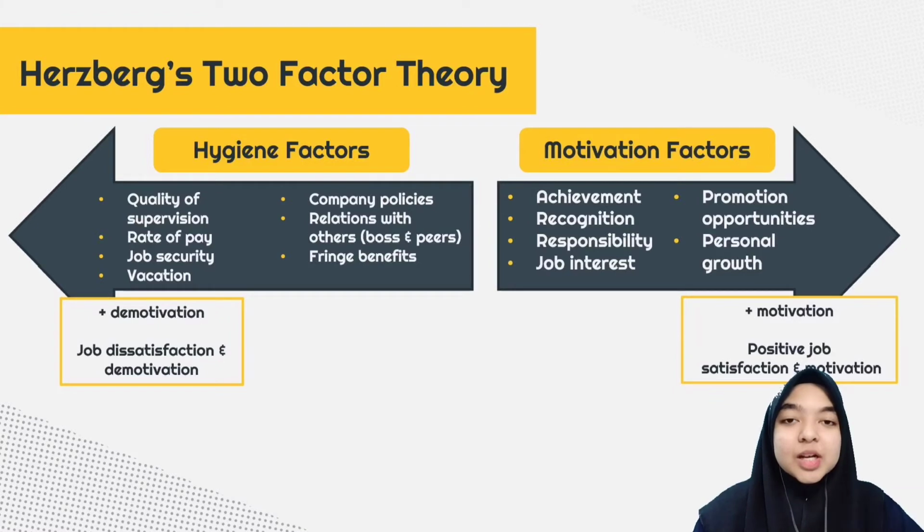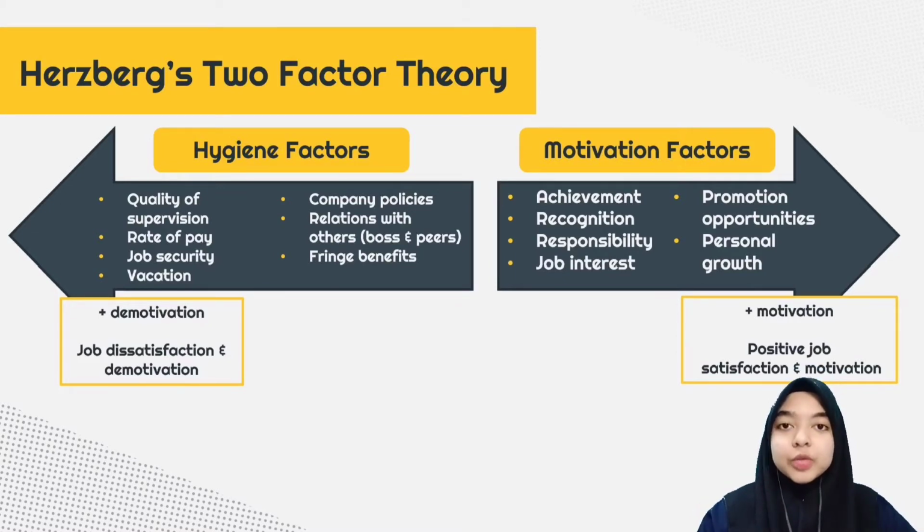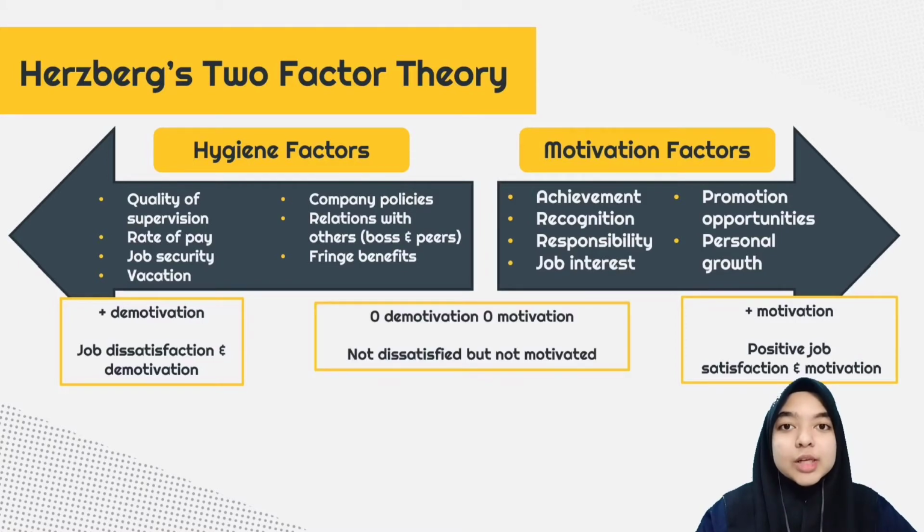If the management is concerned with creating motivation as well as reducing job dissatisfaction, then they will have to focus on both hygiene and motivation factors. And if the company totally leaves out Herzberg's two-factor theory, in which they do not focus on the hygiene nor motivation factors, it means that their employees are both not dissatisfied as well as not motivated.